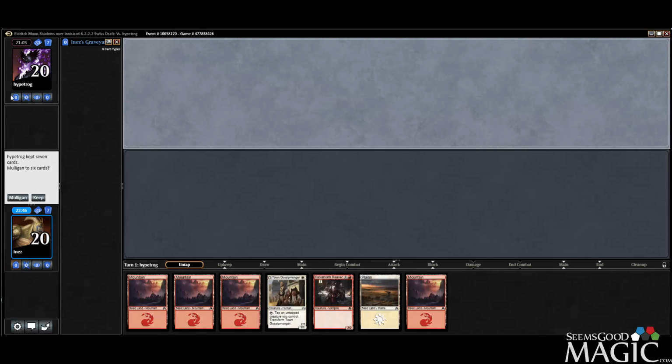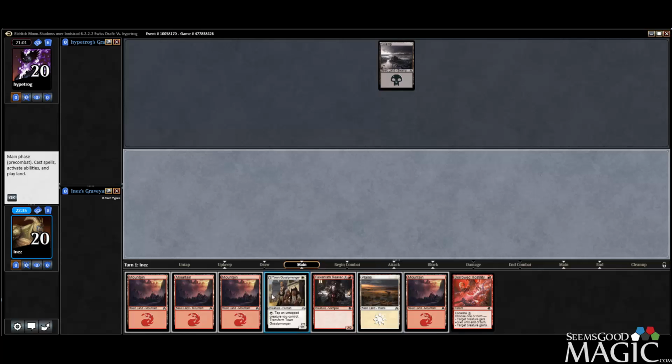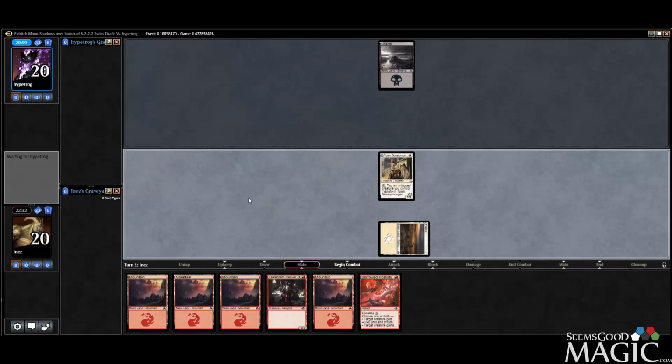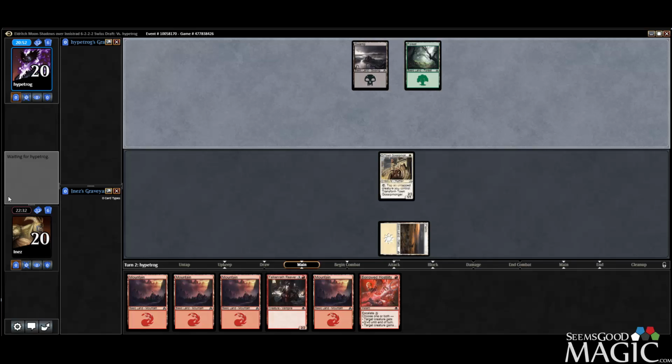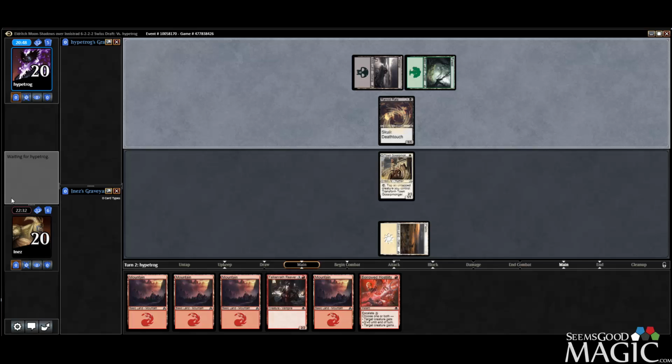Well, this hand's not ideal. It's a lot of lands. But we are on the draw, and we have a 1-2 drop play, so I think I'm going to keep it. Alright. Okay.